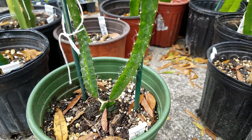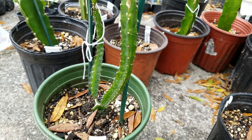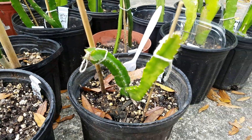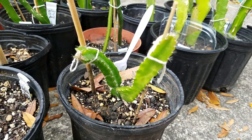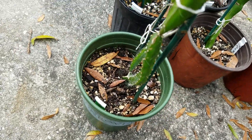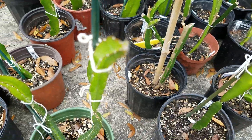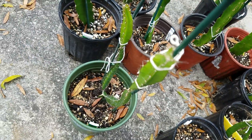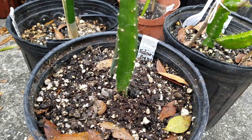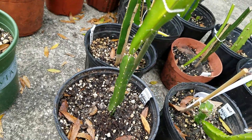Up here I have a dragon fruit called Edgar's Baby — it's supposed to be very sweet and very nice, created by Dr. Edgar, who also created the Tracy variety. This one has four-sided stems. You can see it's four sides, and the new leaf growing from there is also four sides — four sides here and four sides here.